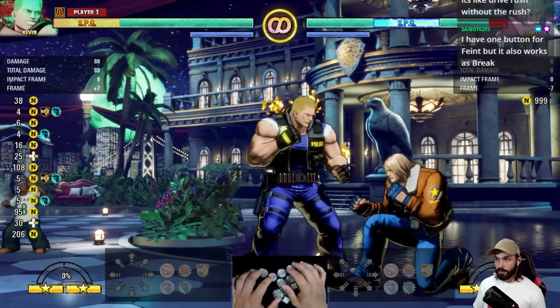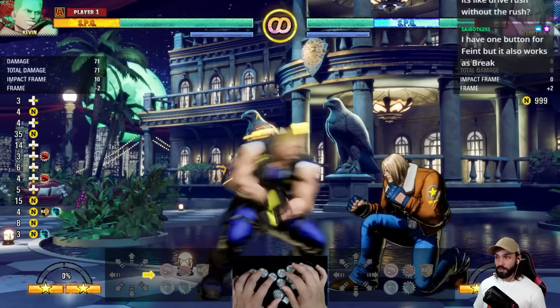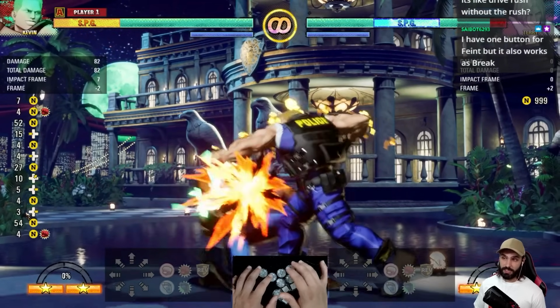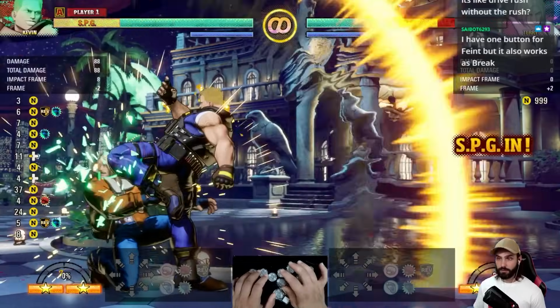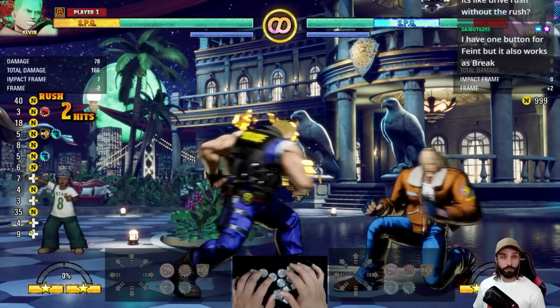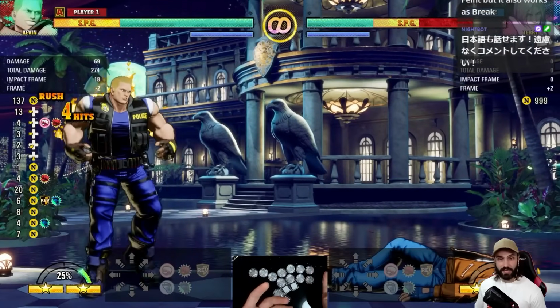So here, this is +7 on hit. Does Kevin have a +7? Yes, he does. So Kevin's close C is 7 frames. So if you do close D, feint, close C, there, that combos. So you can establish pressure this way, go into your combos like that.